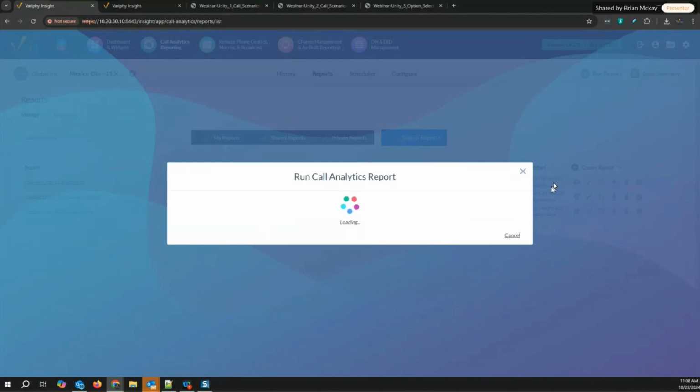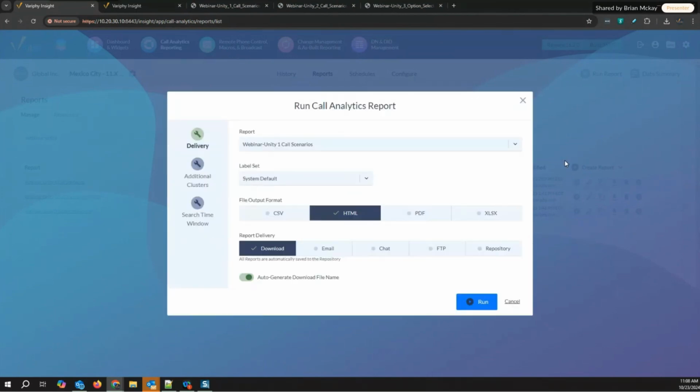Hopefully this won't take too long. It was kind of slow earlier, seemed to pick up. Now this part's a little slow again. I pre-ran these just in case. It takes forever, but I don't think it's going to take that long. This part, for some reason, seems to be taking a little longer than usual today. There we go. The reports themselves run pretty quick.